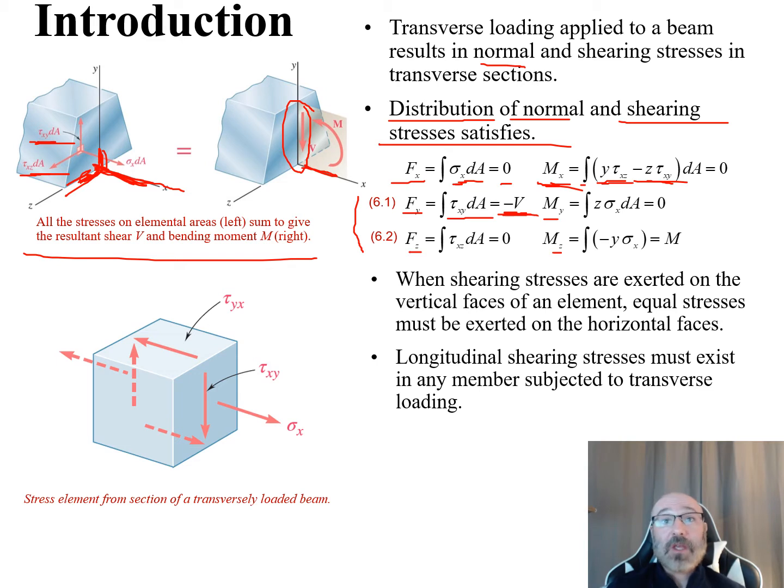Then we can do the same thing in our z direction right here. So the forces in our z direction, we go over here to the free body diagram. Well, there are no forces right there. But in our z direction over here, we do have this relationship right here, which is our tau xz dA. So that's going to be equal to 0 for our z direction there. Now, similarly, we can go back up to our moments again. So let's take a look at our summation of moments in our y direction right here.